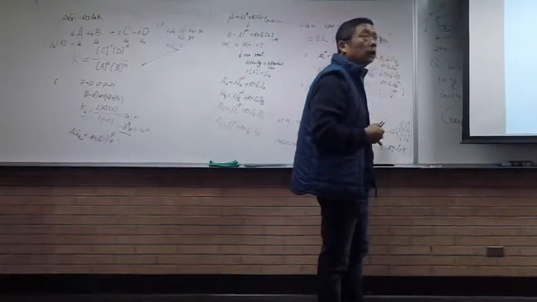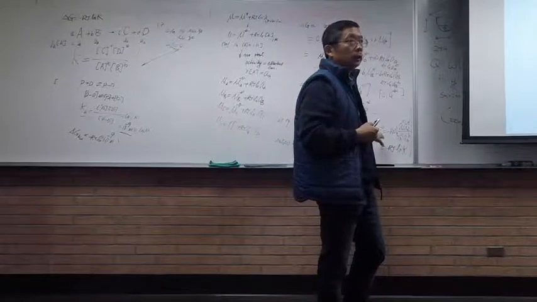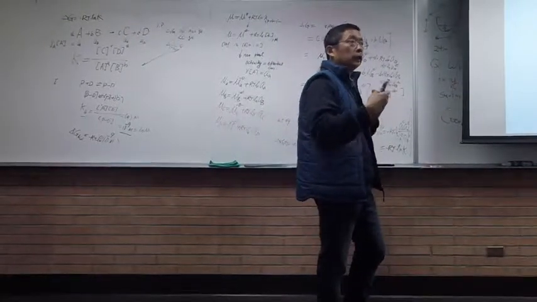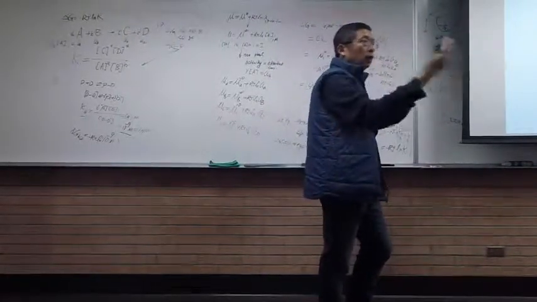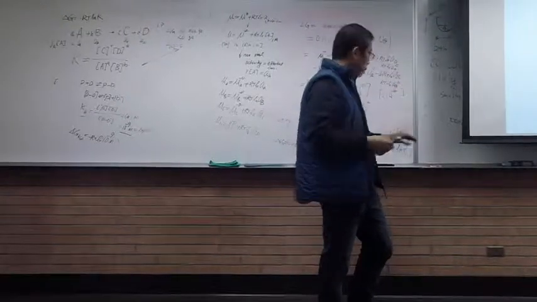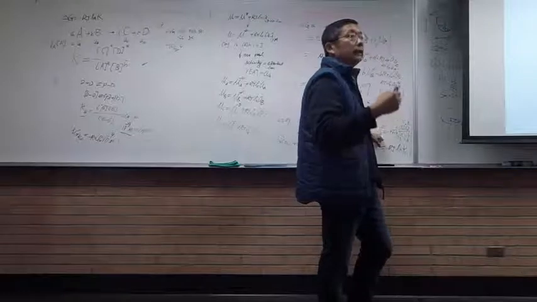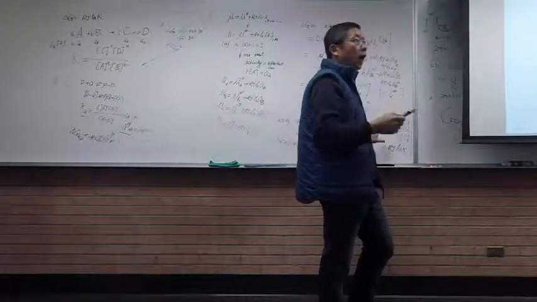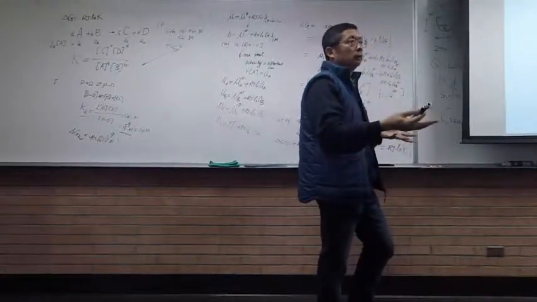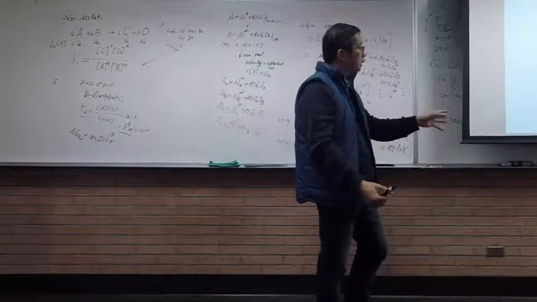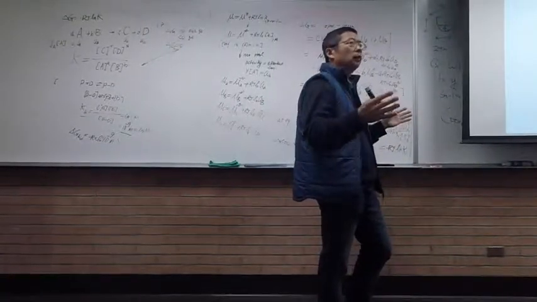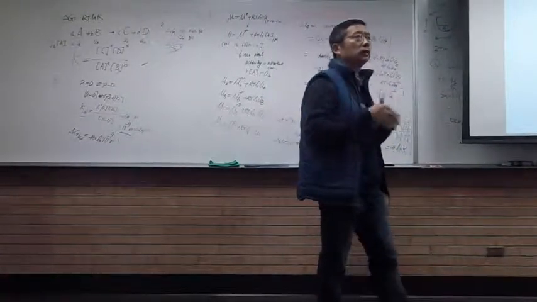And this is how we use the standard Gibbs energy change to predict whether a reaction goes further, how much do they go, what is the constant. So you actually look at the change of Gibbs energy at the standard state to predict how far this reaction is going to go. Okay, so next class we'll expand the discussion a little bit more, but hopefully this will give you a starting point.